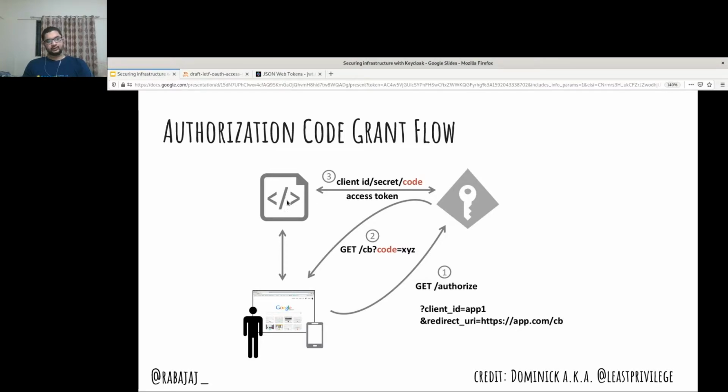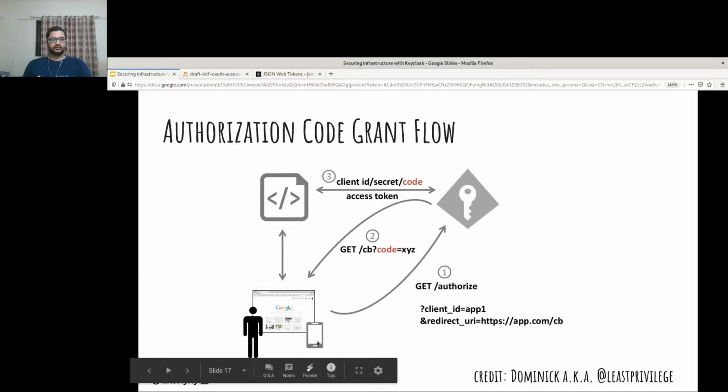Now your browser will again make a request directly to the authorization server with this code, and the authorization server will verify if this code is accurate or not. If it is accurate, it will give back an access token, and this access token will be used by your browser or client to access the application that you were originally trying to.